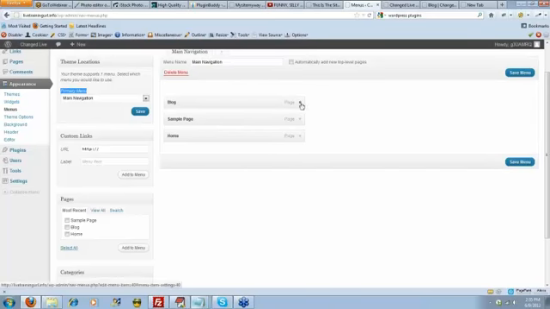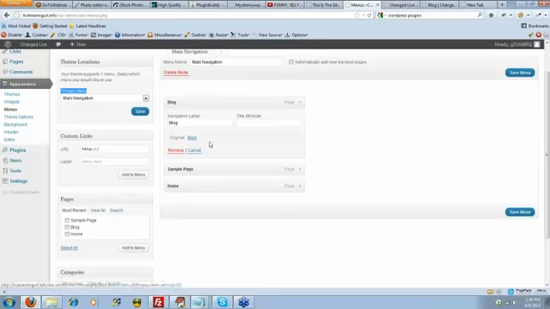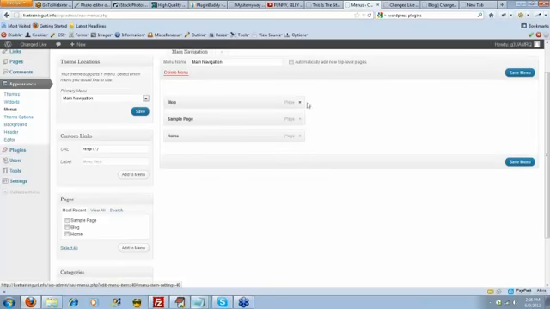Similarly, we can also do some other things. If we click the drop-down arrows, we can actually do some other stuff. Even though the blog is named blog, I can actually show the link or the menu item as our new blog. I can also set a title attribute. Again, you would use something intelligent and make sense for SEO. Again, this is like a tooltip. It's going to show you that the original navigation label was blog, and I can go ahead and simply save this. So I can minimize this and then remember to click Save to save menu.